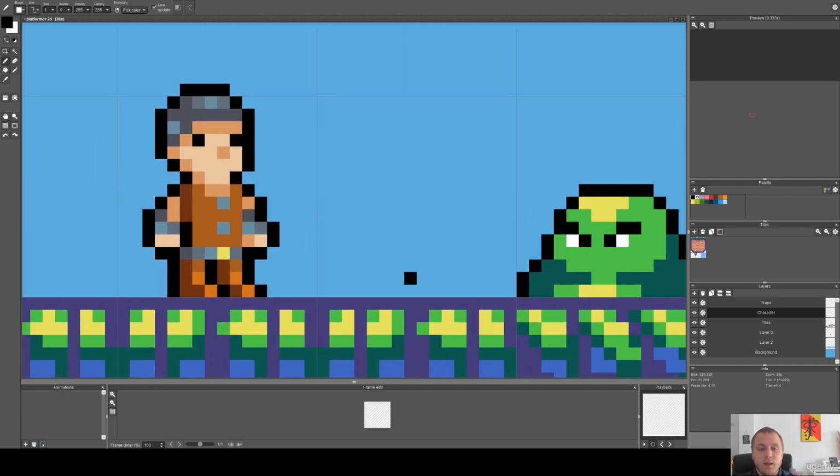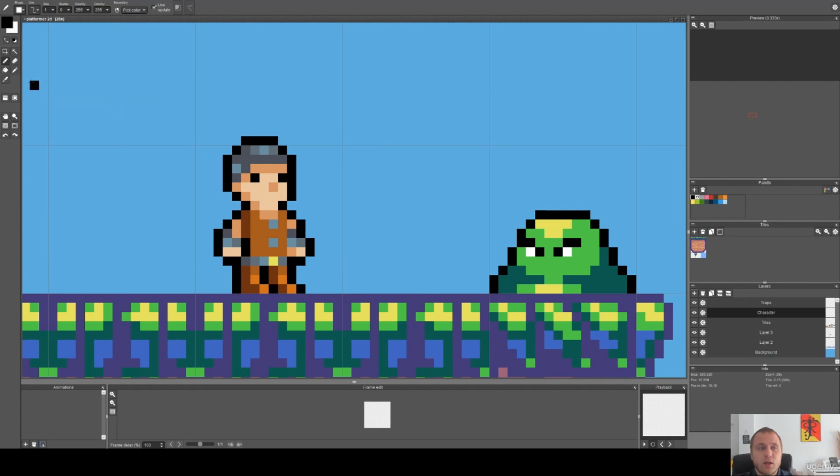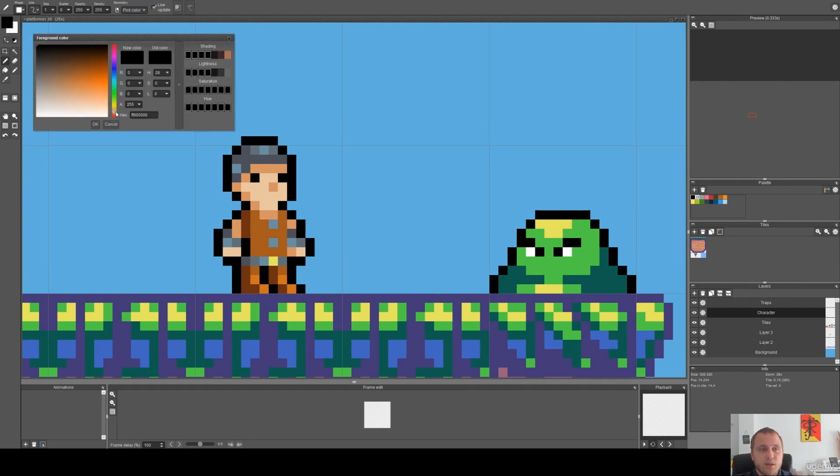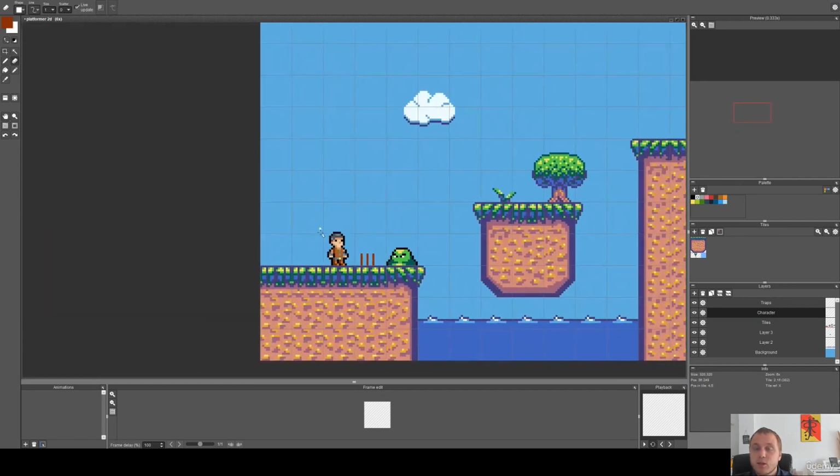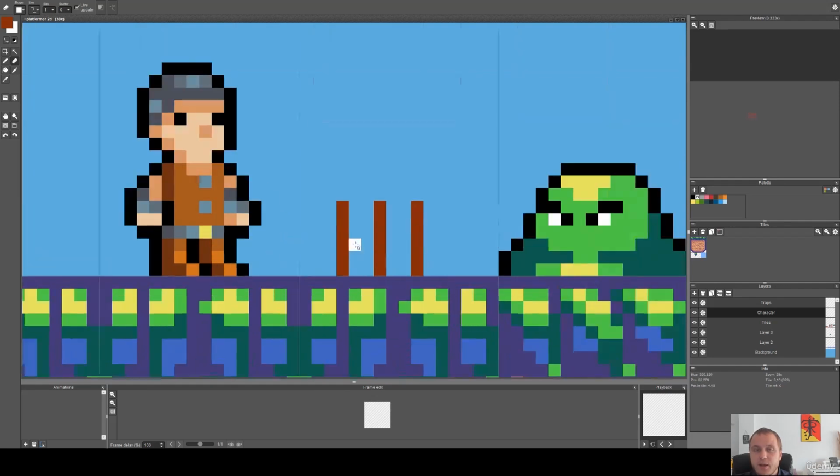First of all, you don't want spikes to be coming out of the ground right away. So let's say I have spikes, and right away you can see them like so, and that's completely okay. Of course, these aren't spikes just yet.